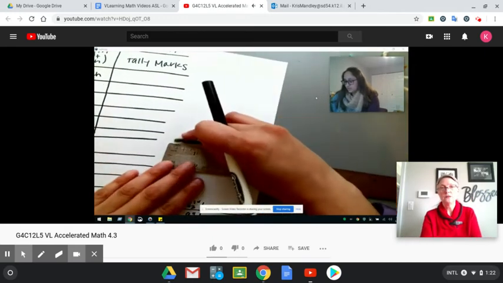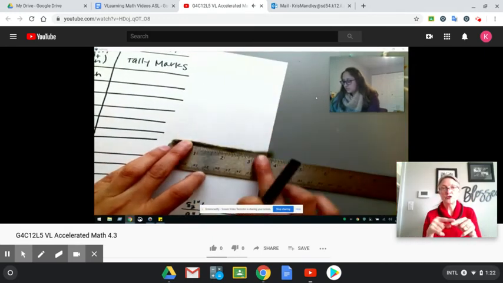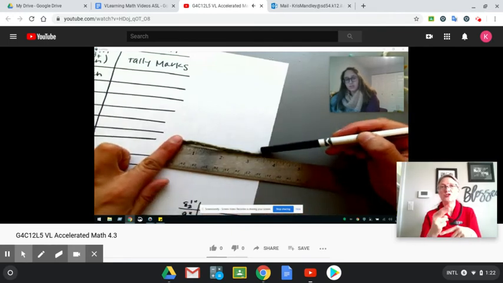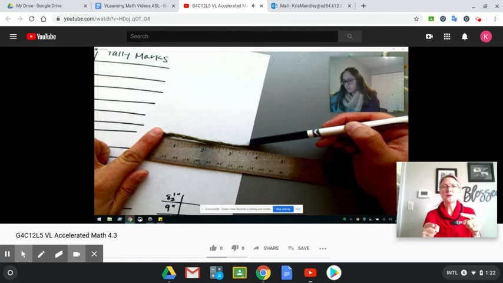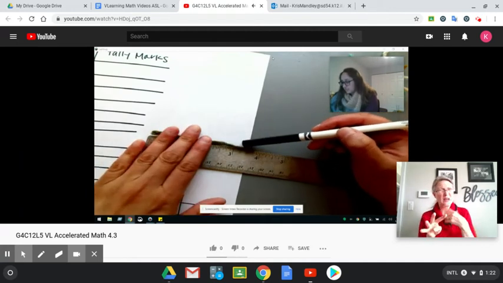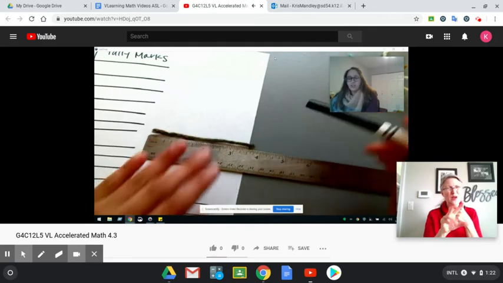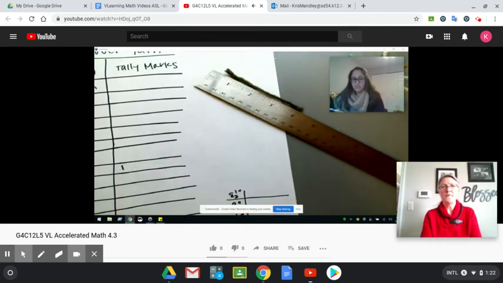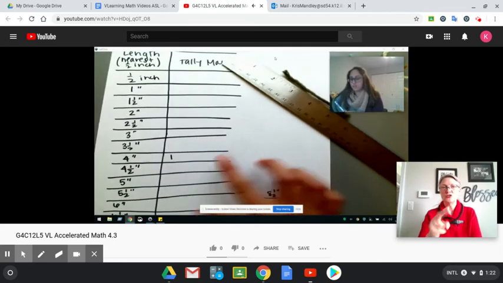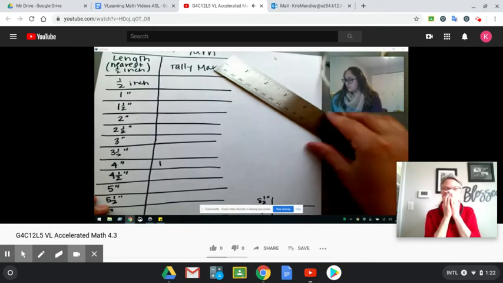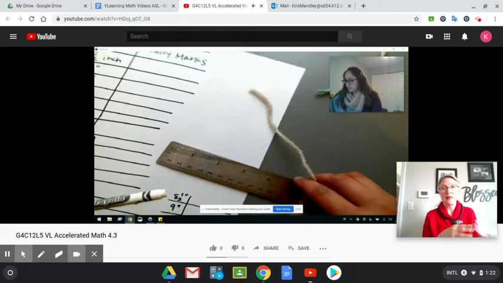As I set it next to my ruler, I see to the nearest half inch, let's see, it looks like it goes just past 3.5 inches, but it's closer, let's see, it looks like it's 3 3/4, and so that would round up to 4 inches. So I'll make a tally in the 4 inches section of my T-chart. This piece is done, so I'm going to set it off to the side. Got this long one here. Let's check this one out.